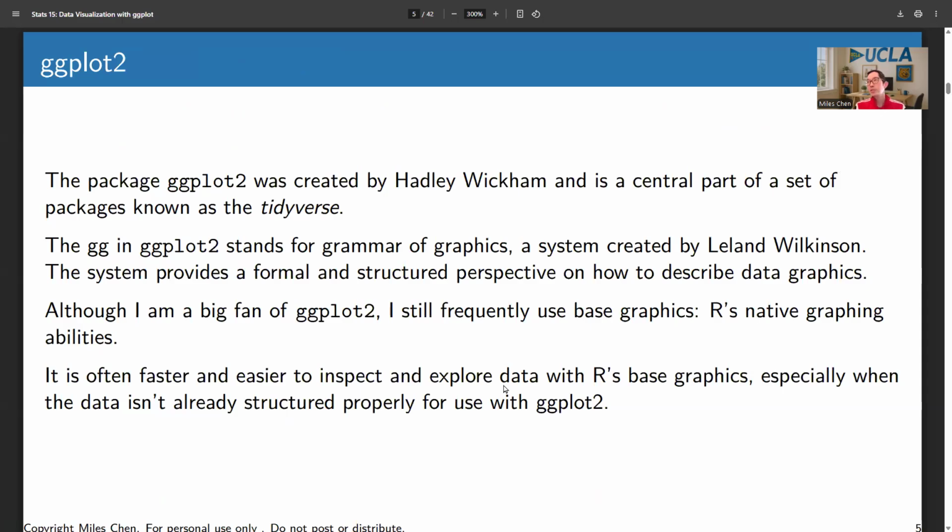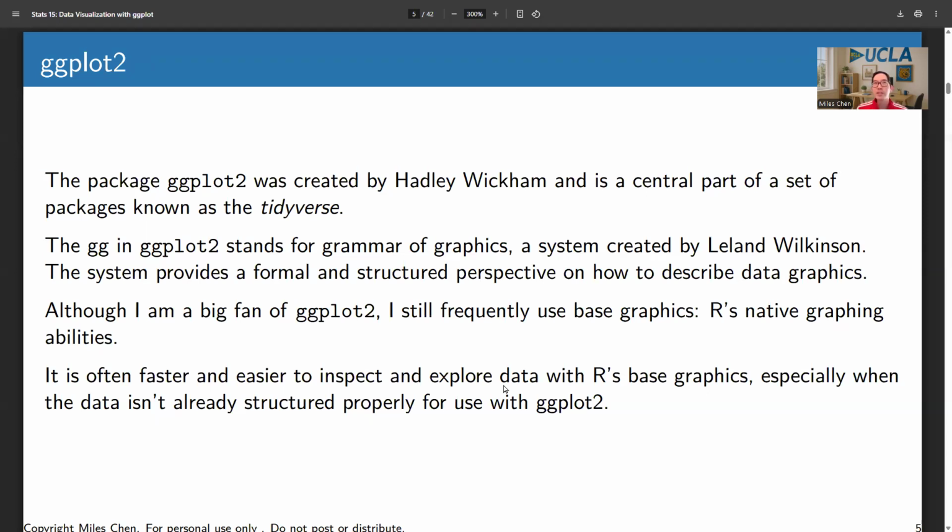Okay, so ggplot, and formally the package name is ggplot2, is created by Hadley Wickham, a central part of a set of packages known as the tidyverse. And the GG stands for Grammar of Graphics, a conceptual idea or system created by Wilkinson.